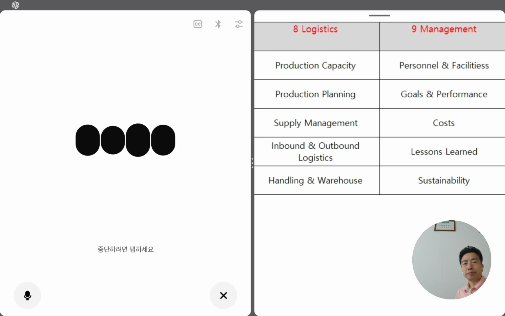Perfect choice, David. Yes, lessons learned is one of the most important agendas in audits and customer reviews because it shows whether your company grows from past problems instead of repeating them. Here's my auditor-style Q&A for lessons learned. Column 9. Questions: 1. How does your company capture lessons learned from past issues, projects, or audits?